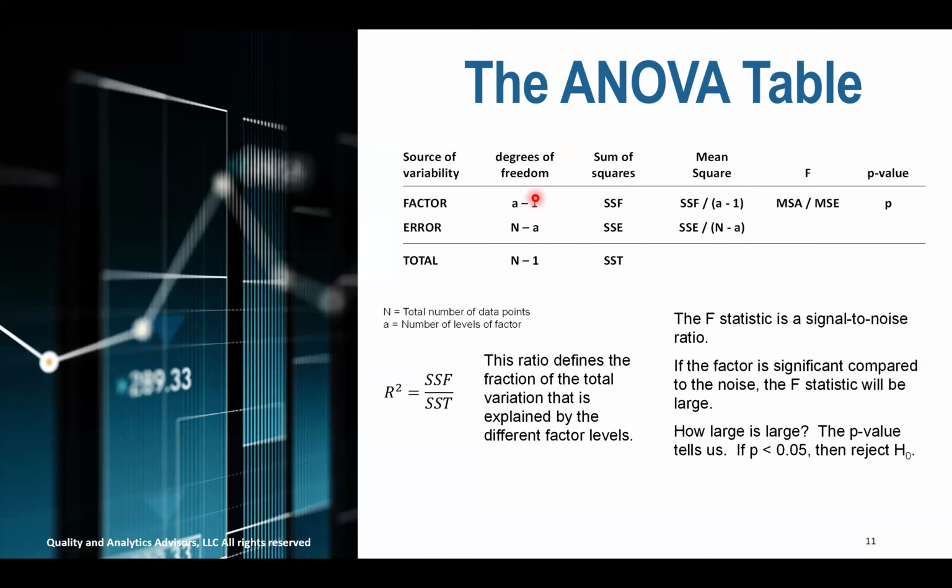Now, these degrees of freedom, the A minus 1 and N minus A, are basically going to give me the parameters of the F distribution that I need to use, where I'm going to calculate this p-value using this F score. We're going to see that in a moment. Now, depending on the value of this p-value, we're going to either accept or reject the null hypothesis. Typically in statistics, we do not say accept. We say there is no evidence to reject. That would be more appropriate.